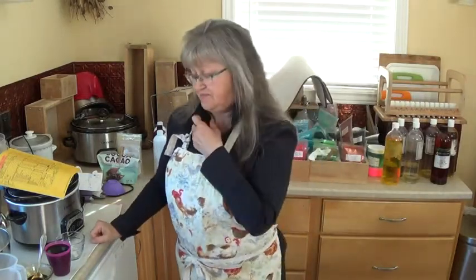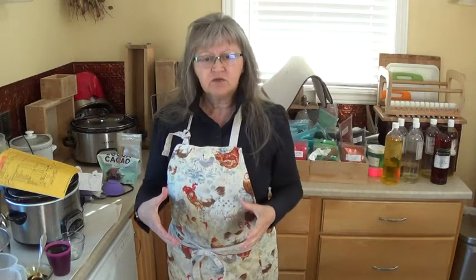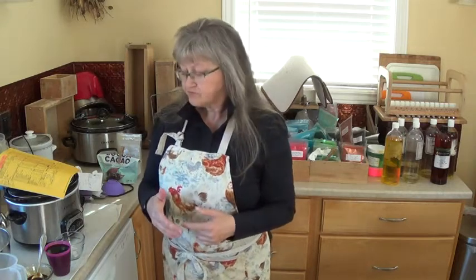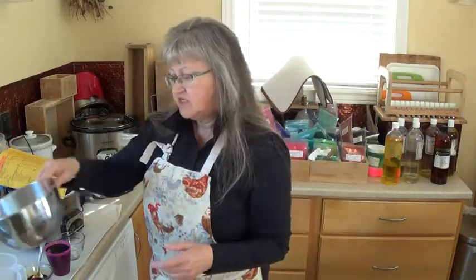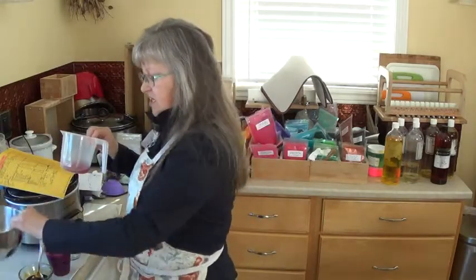When using beer in soap, because it's alcoholic, you don't want to pour your lye directly on top of anything alcoholic — whether it's wine or whatever — because the reaction will definitely be volcanic and you could hurt yourself very seriously. You should try to take some of that alcohol out. You can simmer it on the stove — watch that because it foams up real quick — or in the microwave to make your beer flat. What I did was microwave it and let it sit out repeatedly. When I go to pour the lye into this beer, I'm going to have it in a sink with ice cubes, set the container in there, and add the lye slowly.